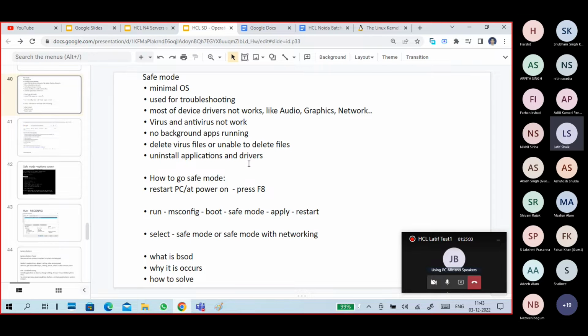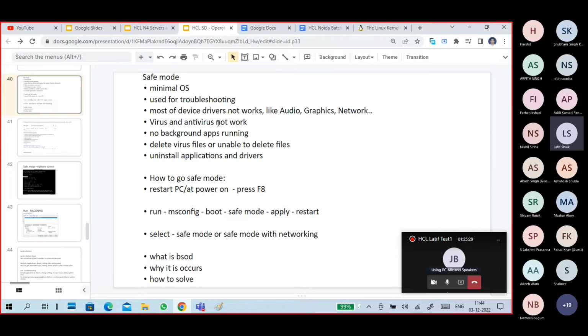So to troubleshoot our system, whether application related, drivers related, file related, or virus related, and also for system restoration purposes, we use safe mode. Only those points are enough, guys. Safe mode is a minimal operating system used for troubleshooting.